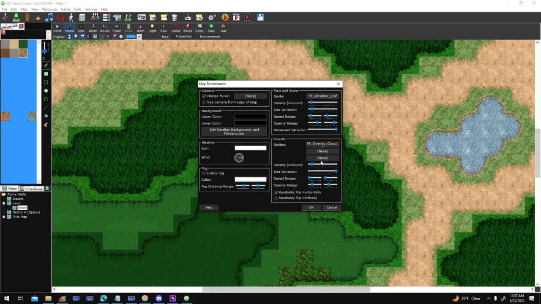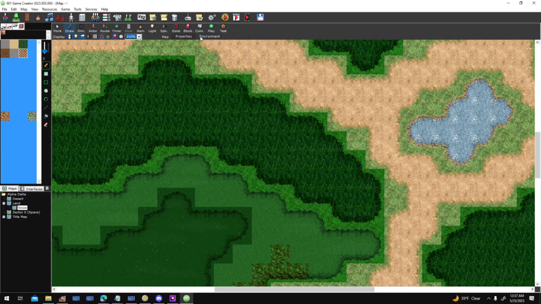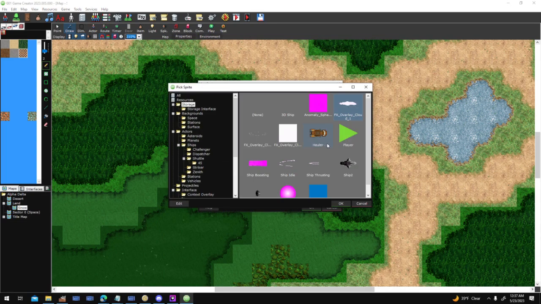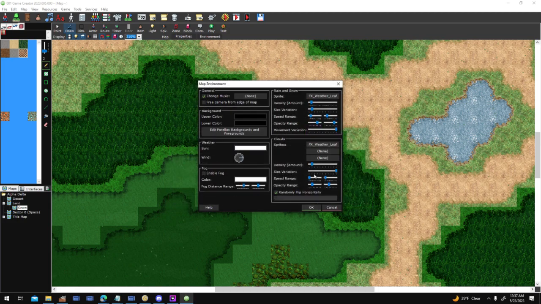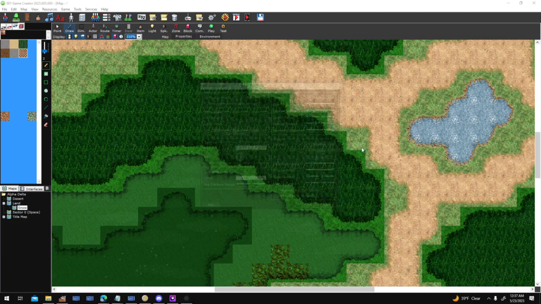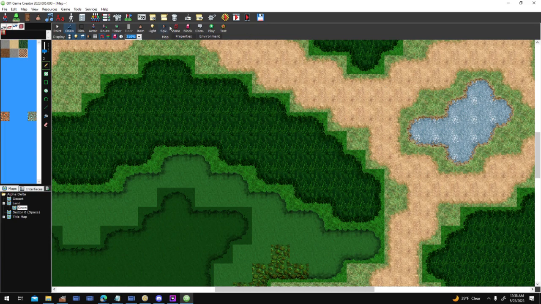The ones that are good for windy type effects are going to be the clouds. I believe I have a cloud layer on right now, but it's really hard to see it. And I wonder if I can put one of my weather effects in there and test it out, because if you use something like the leaf, it's going to be really, really tiny. I'm going to turn off the leaf weather. Yeah, they're incredibly small. They're there, but you can't really see them.